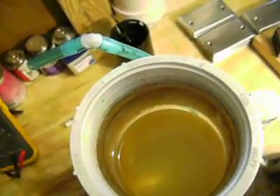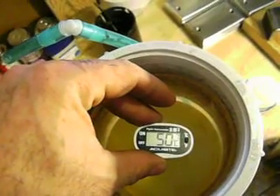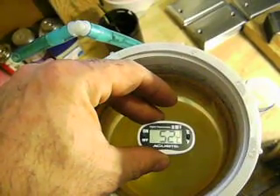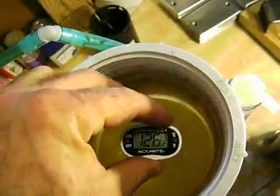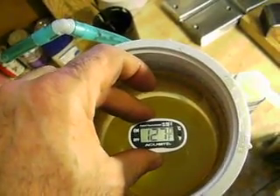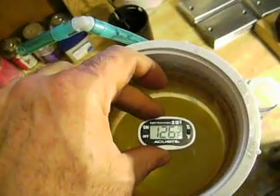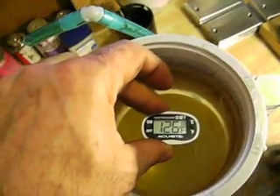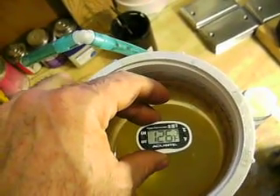The other thing I wanted to show you — there's been a lot of questions about the operating temperature of the cell. I have here about 52 degrees centigrade, which equates to approximately 127 degrees Fahrenheit. So that's pretty much right around your normal operating temp, well below boiling. There's been a lot of complaints about really hot cells, but this would be your normal operating temperature. If you're running around 130 degrees, even if over a few hours you get up to 140 degrees, this should be your operating temperature.